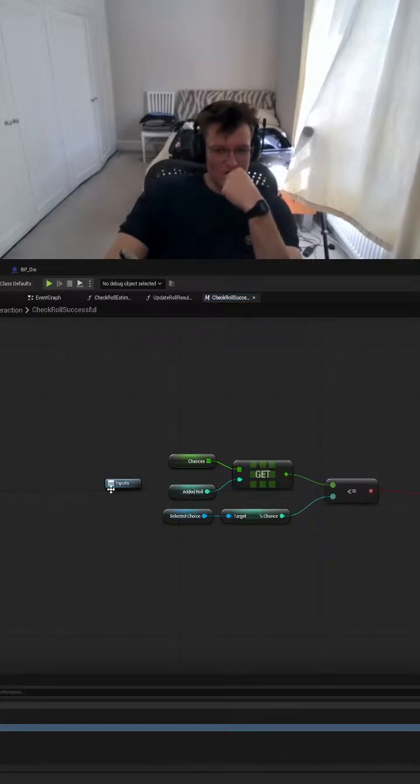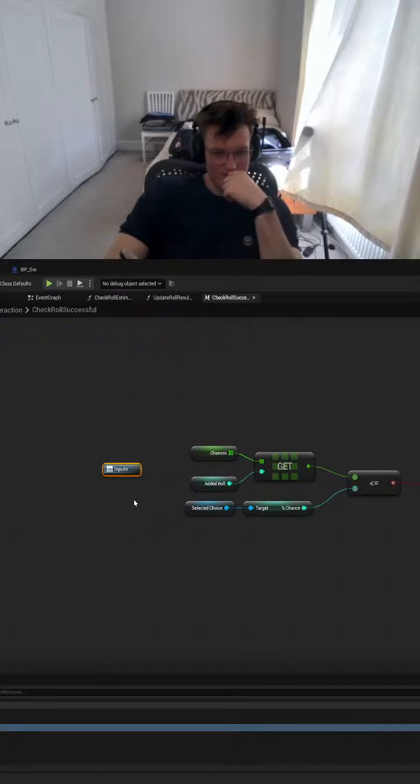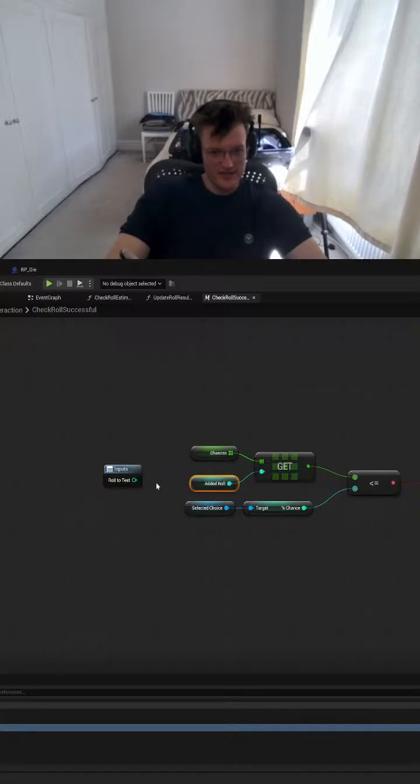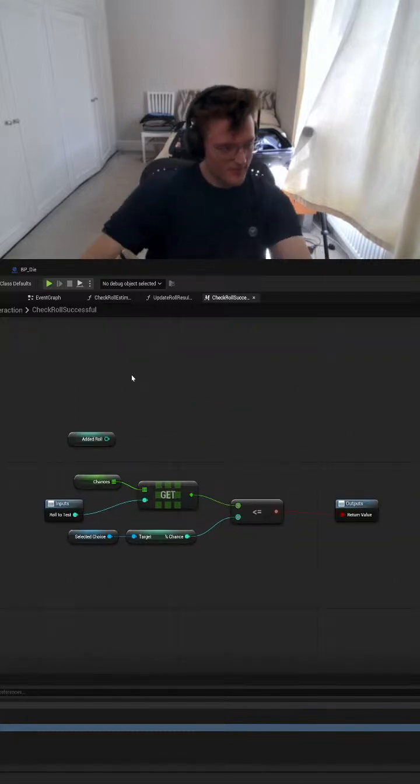So what we also want to do is probably change this to an input of roll to test, because we want to test is it the added roll at the end, but we also want to sometimes test the roll estimate.